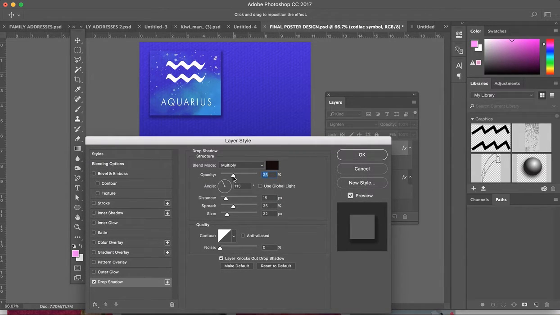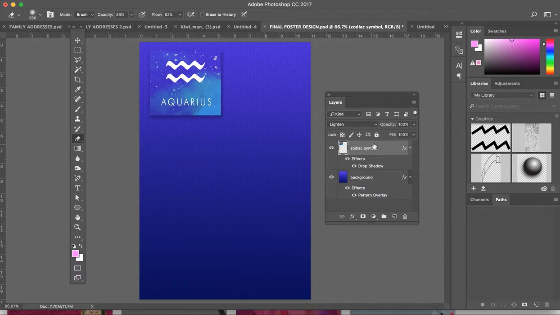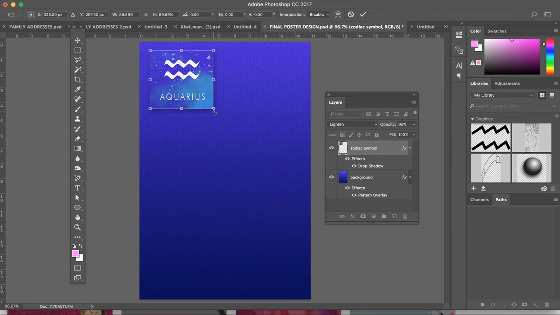Maybe I want to add something cool like that. I can lower the opacity. Right, I'm going to Command T or Control T. Maybe I'll make this a little bit smaller.